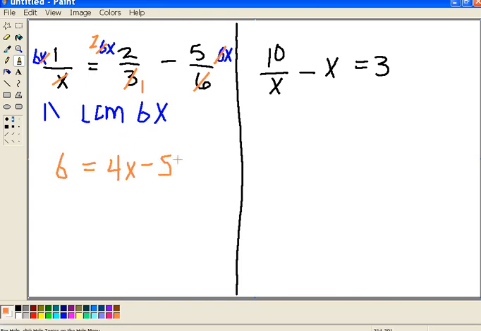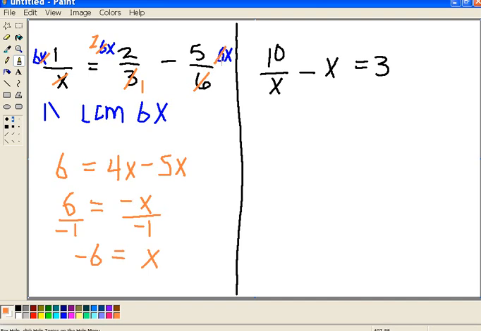All right. Notice that my denominators have all gone away, and now I'm just left with something that is pretty simple to solve. On the right-hand side, I'm just going to combine my like terms. 4x minus 5x just gives me a negative x. And I have that that's equal to 6. In order to get rid of my negative, I can think about this as dividing by a negative 1 or multiplying by a negative 1, whatever's easier for you. Negative 1 over negative 1 would go to positive 1, leave me an x, and 6 divided by negative 1 will give me negative 6.